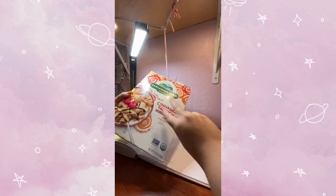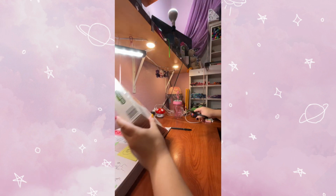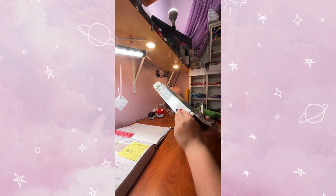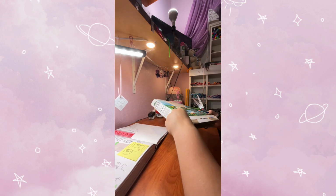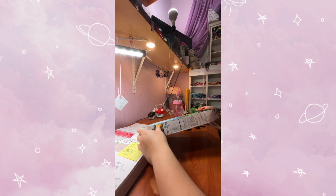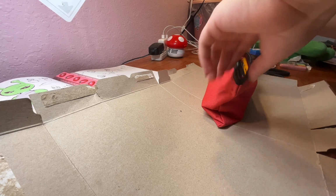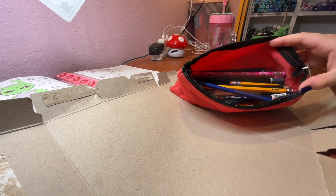I've been hoarding some cardboard just for a specific occasion, so I took some beloved cereal and just took the box. So then I chose one out of my bajillion pencils to start drawing on the cardboard.